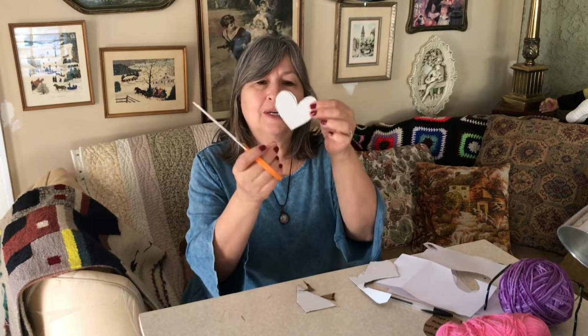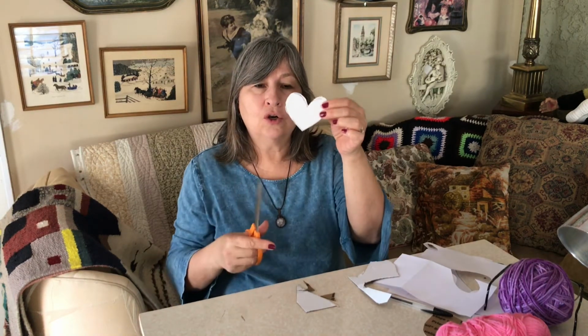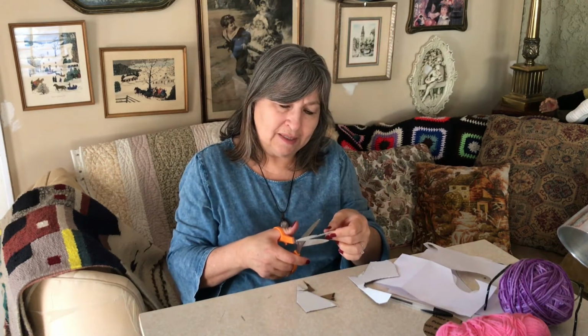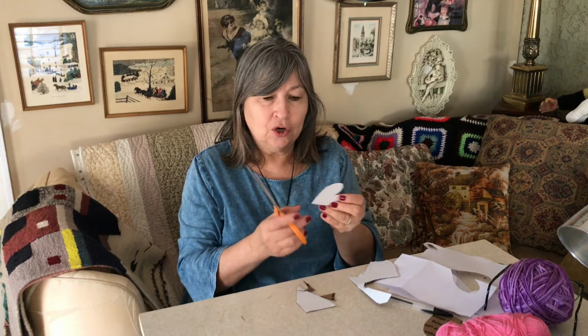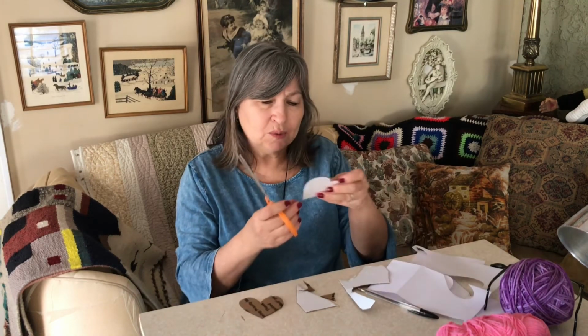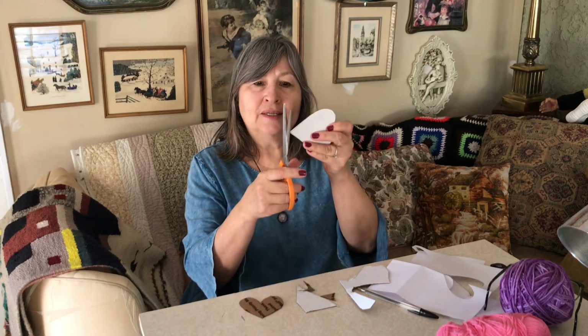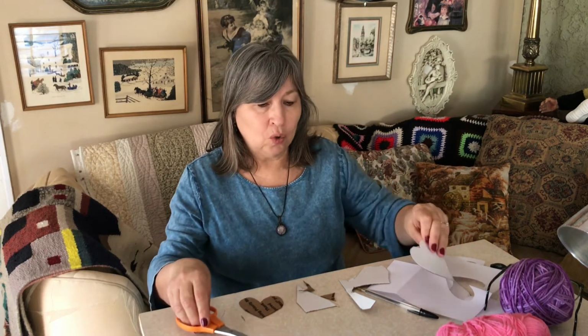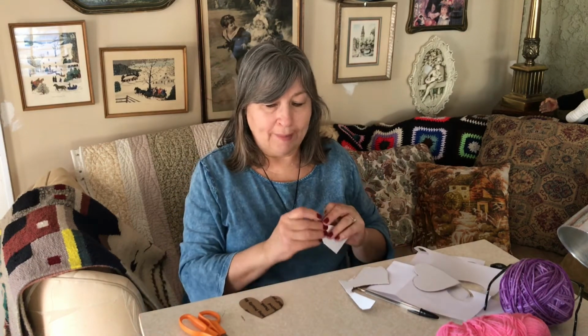And what I do, because sometimes it's hard to cover the yarn over the little point, I just make a little tiny slit inside, and that'll hold a piece of yarn. And if it's really pointy at the bottom, let me see if this one's pointy. You could just cut a tip off the bottom, just a little bit, just so the yarn has something to hold on to when you're wrapping it.